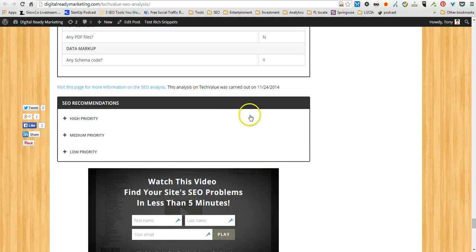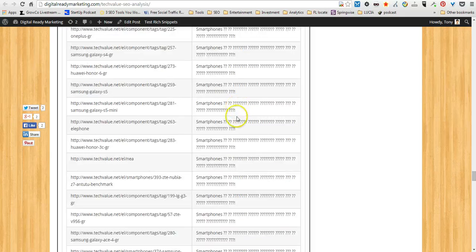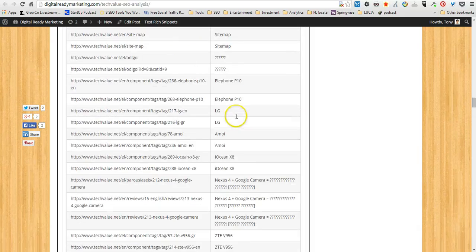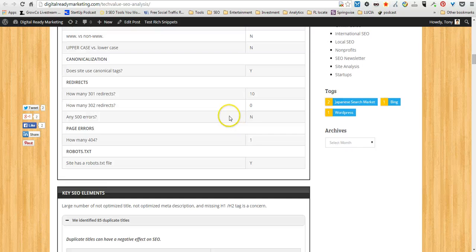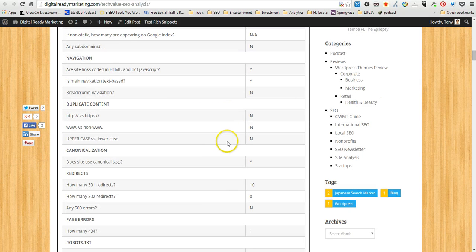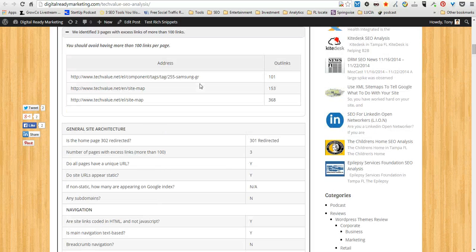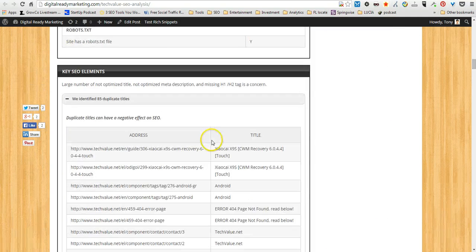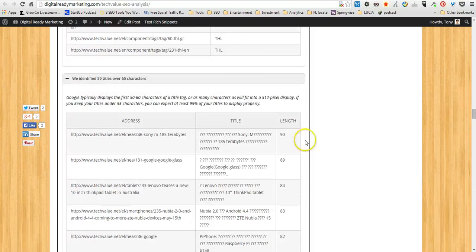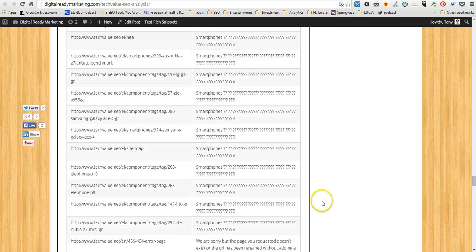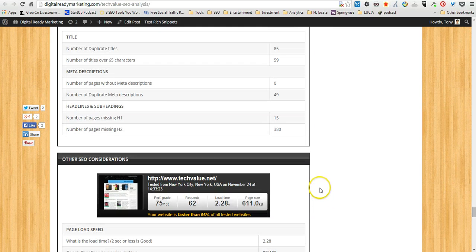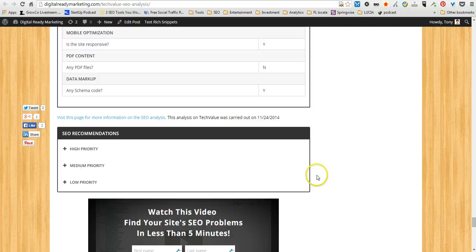Okay, so overall it's pretty okay in terms of SEO. They've done some pretty nice basic SEO implementation, and like I mentioned in the video, it's an international site, so there are some international SEO aspects that should be taken care of, and also they have some pages with duplicate titles and duplicate descriptions, but otherwise they are doing a pretty good job. So overall it's not too bad.